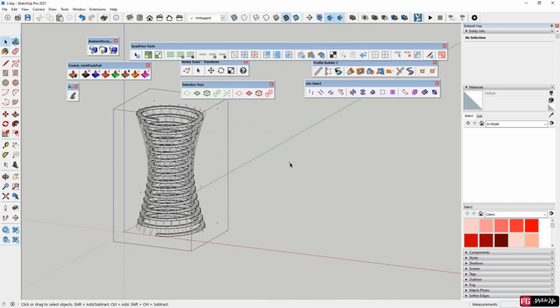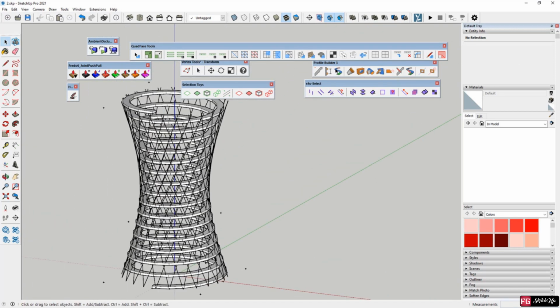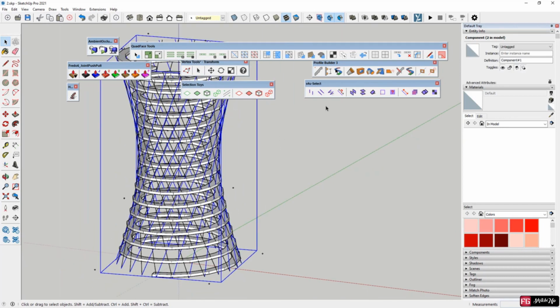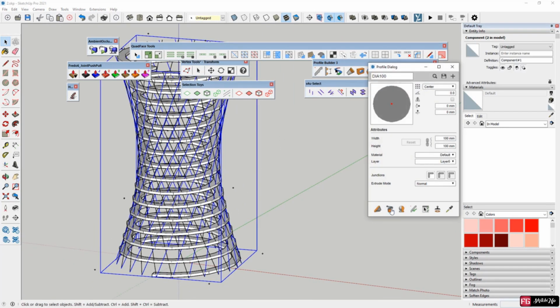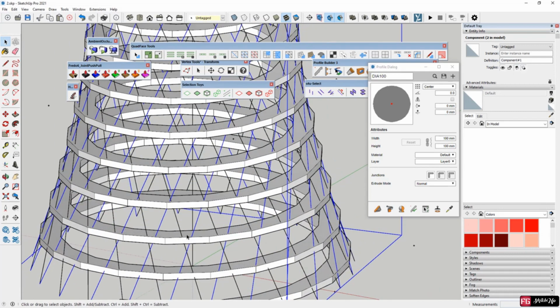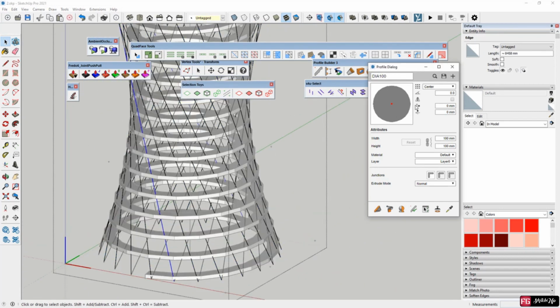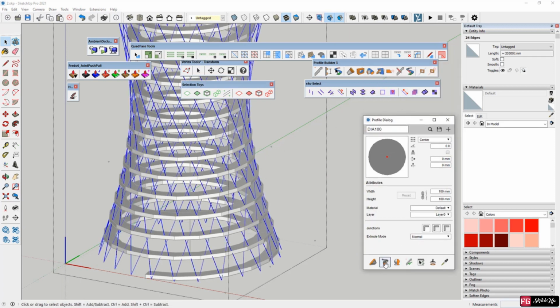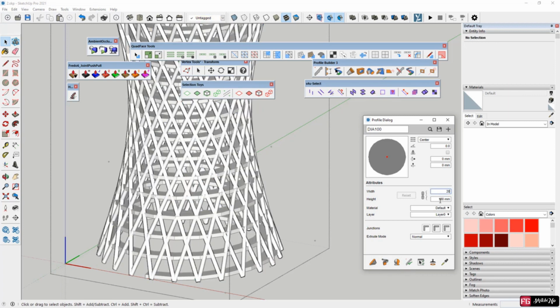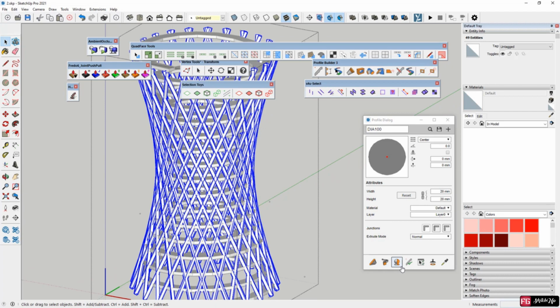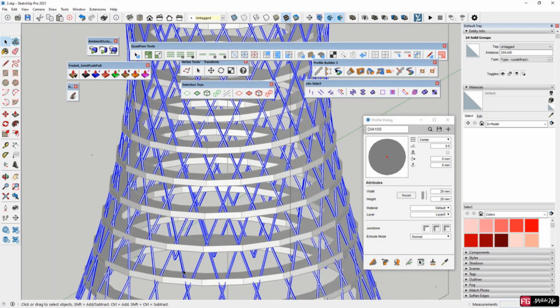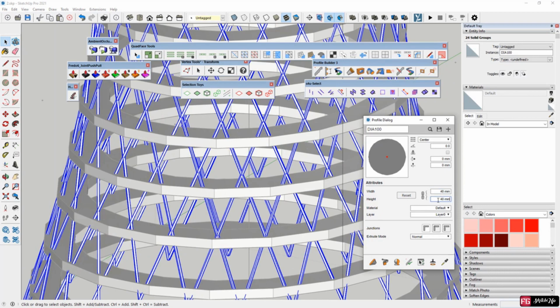And what we can do still is, for example, to add the profiles for the outside lines. So I will select the first one, and in the profiles we need to enter into the components. We need to select all of them with the S4U select and build a long path. And I think that they are too thick, so we will decrease it to 20. Again, we need to select everything, and maybe I will increase it to 40. Now it should be okay.